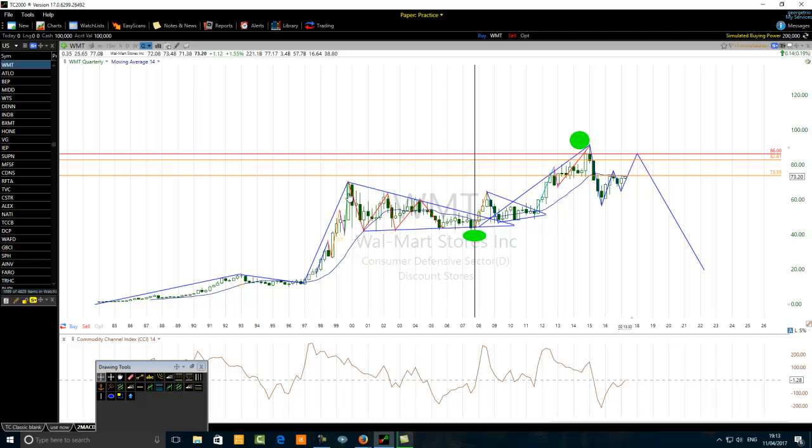So here it is, A, B, C, D, E. Now, you may be wondering what's going on here. I will be coming to that very shortly. But the internal waves of the ABCDE are 3-3-3-3-3, which means the A can be subdivided into three waves, the B also into three, the C also into three, the D also into three, and the E also into three.